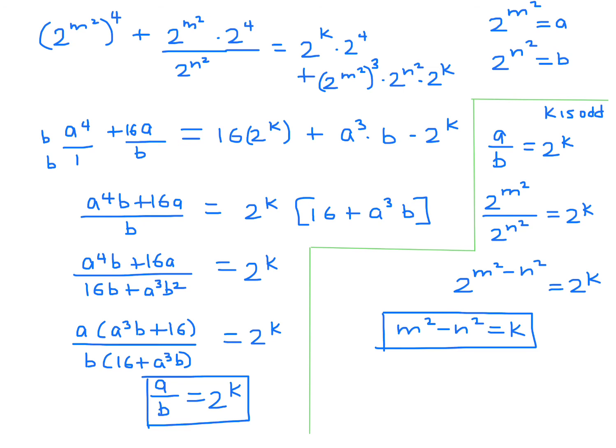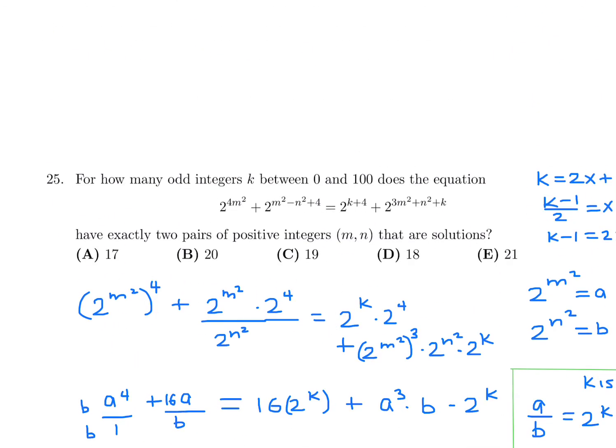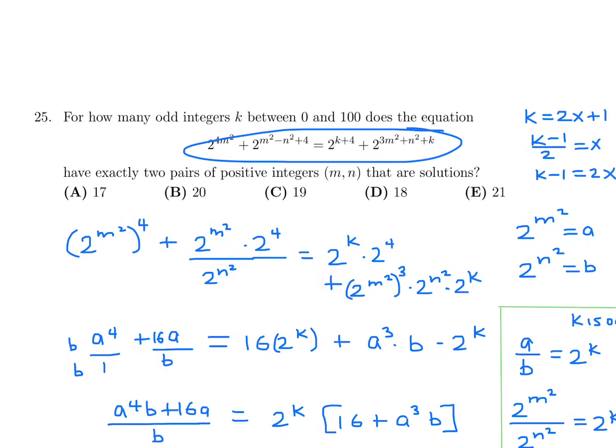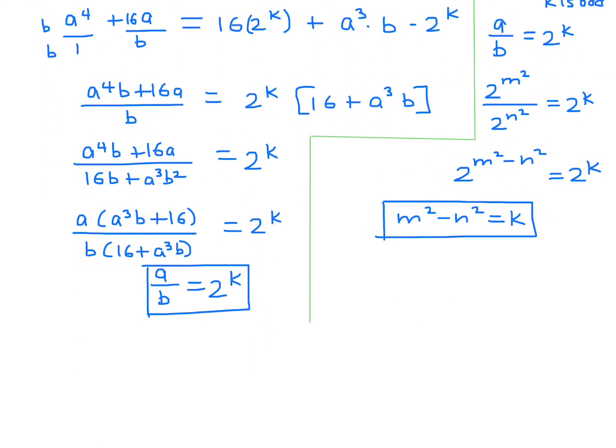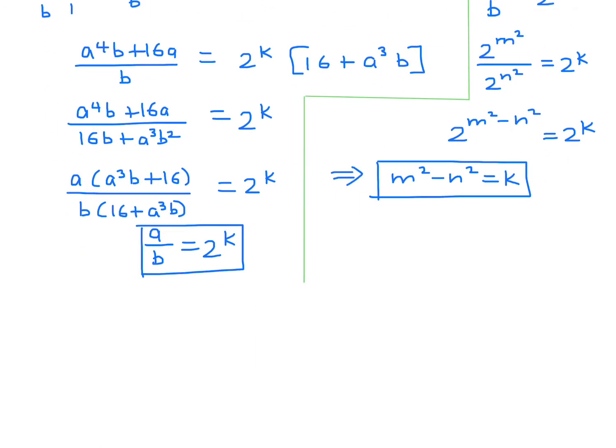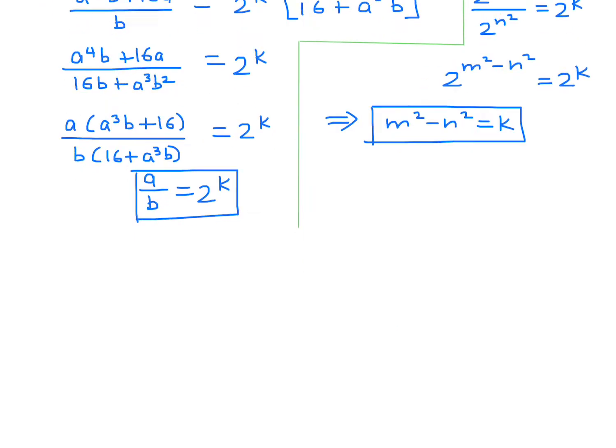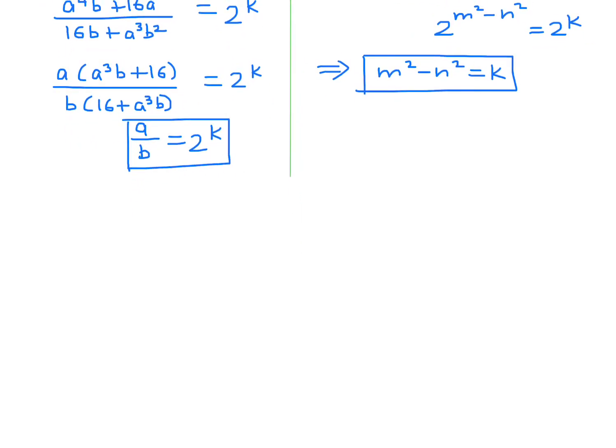Wow, we have pretty much taken a monster right here and simplified it all the way down to just this: m squared minus n squared is equal to k. Now we can work with this. And another good thing about this question is there are no tricks so far. No algebraic tricks needed to be used, just standard mathematics. Now at this point we have to start thinking, okay, it's great that we have it in this form, very helpful, but where do I proceed from here?